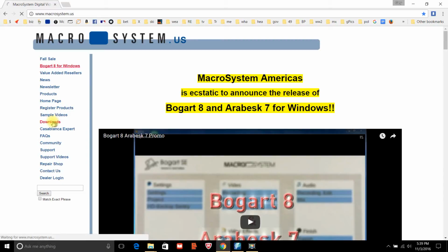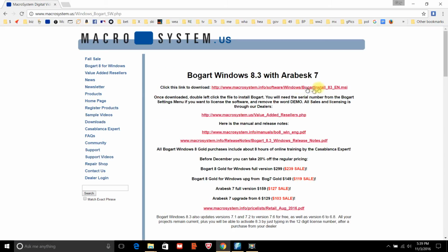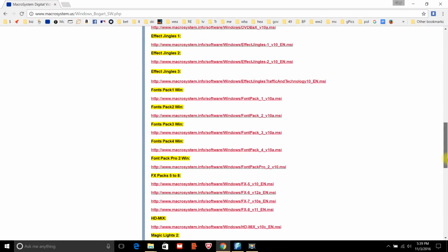Go to the download page off our website for Bogart for Windows, and there was our Bogart 8 file, but down below that is all the add-on files as well.